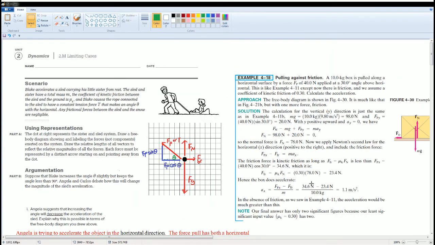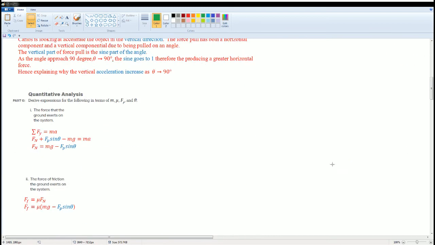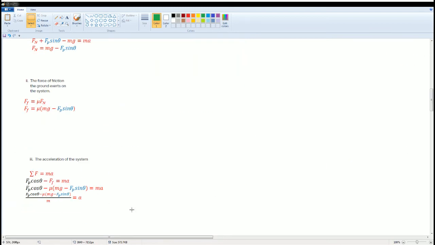Okay, this is how it's done with numerical values, and this is just an explanation of what actually happens without values. But the acceleration is basically the same. There are basically 3 forces. The cosine part, force applied in the cosine part, minus mu mg, which is the force of friction, but there's also a force of friction mu times FP sine theta as well. All right, so there you go. That's the acceleration.